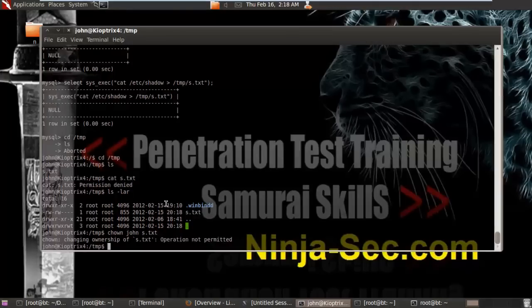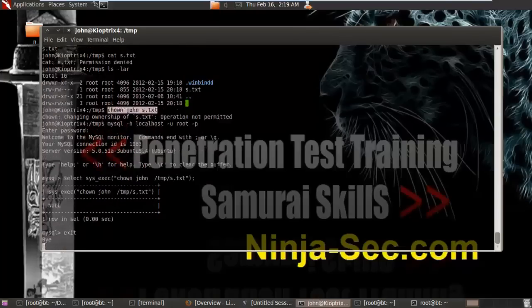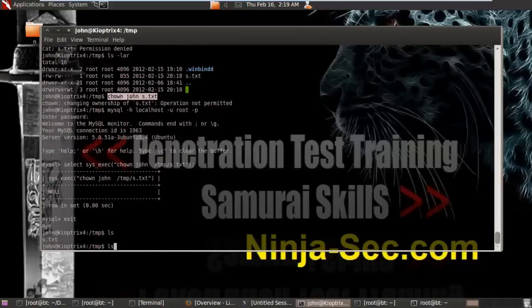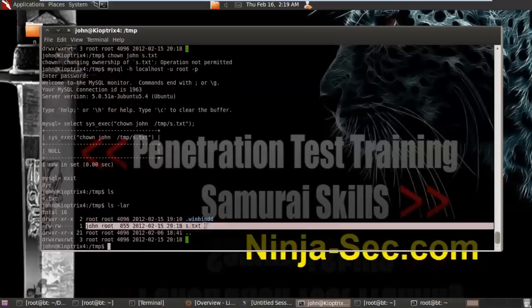We can type this command in MySQL here. Okay, chown john, our username, hit enter and exit, then ls -l. We found that john is now the owner of this file.